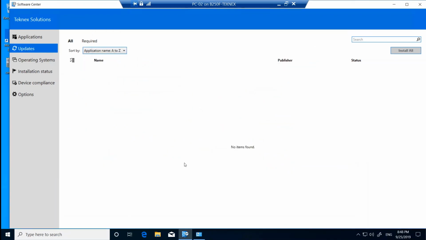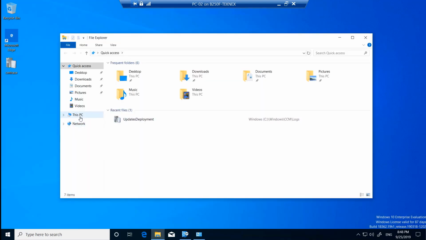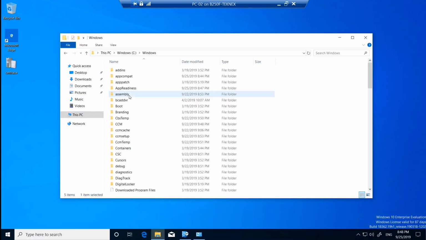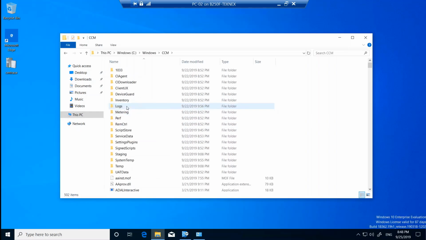And on the client, which is PC-02, we can check a log which will tell us if it actually found any updates or not. So let's just minimize Software Center for now, and we will open File Explorer. We will go to This PC and the Windows folder. We will open the SCCM folder, and in here we have a logs folder.